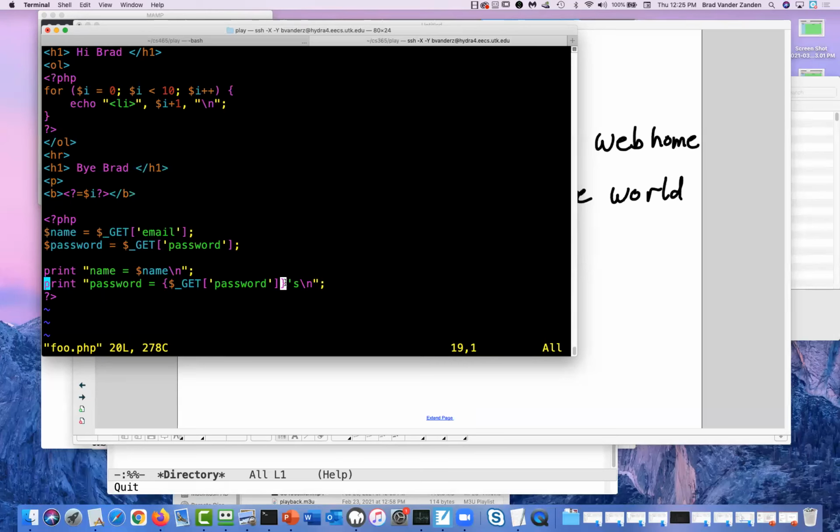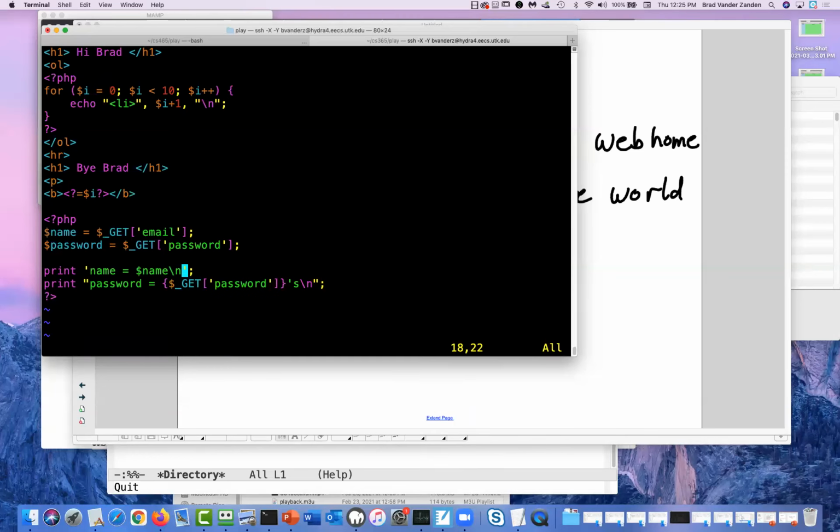Now, that only works for double quotes. If I move to single quotes, then interpolation is off. Let me not do this one because it's too complicated. Let me change this one to single quotes.